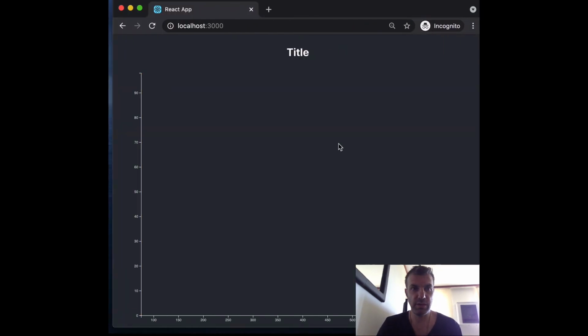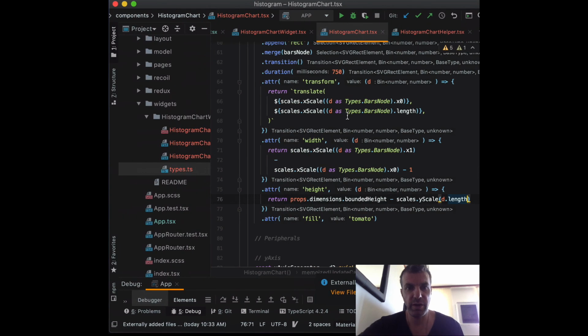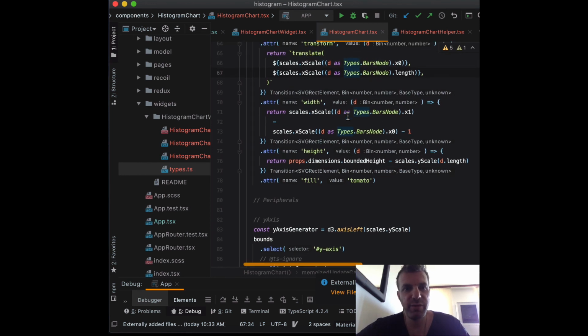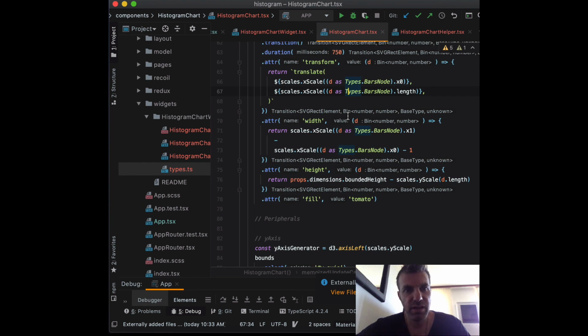If you go and refresh, it looks like we got an error because we got 1 bar. And 9 times out of 10, when we have all those issues with the drawing of the chart, it's usually that translate. You see, we got so many issues with it. Yeah, it looks like the top needs to be the y scale, not the x scale.